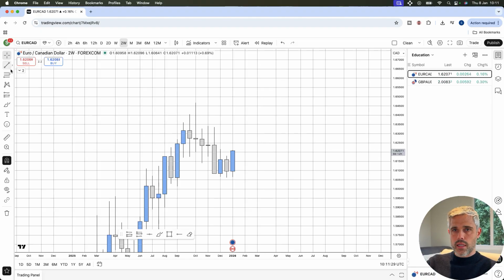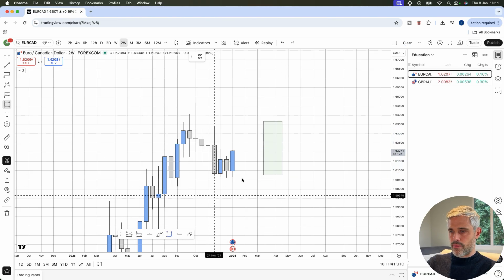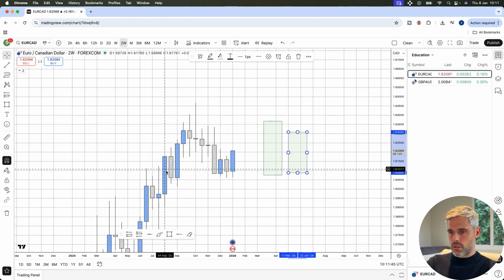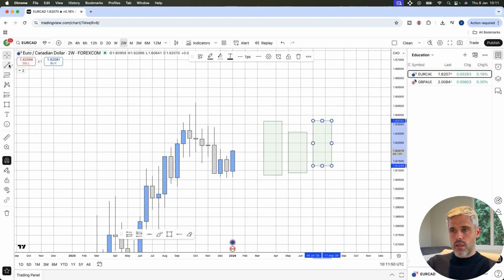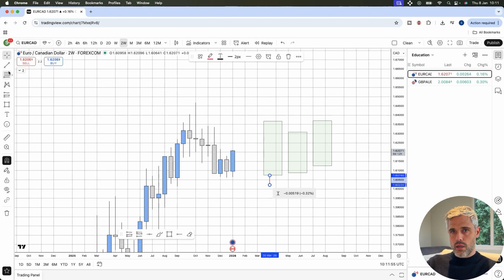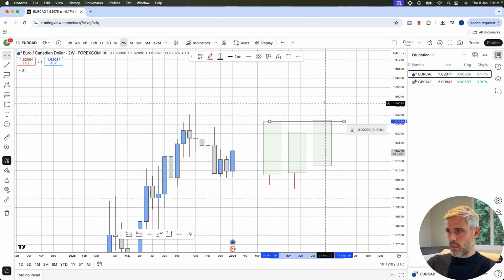So as I said, we're going to look at the 2-week candle, and I'm not going to spend ages on this today, but one of the ways that I like to trade is using candle range theory. Just drawing this out, which is where we like to see price. This is going to look a bit budget, but just to show you what I'm looking at.